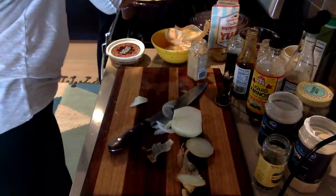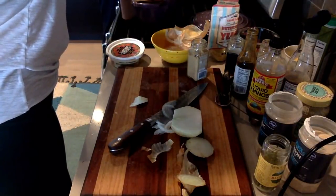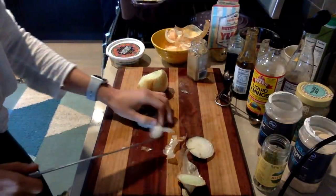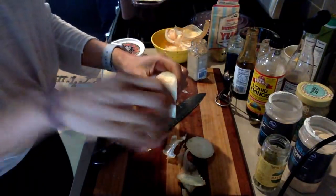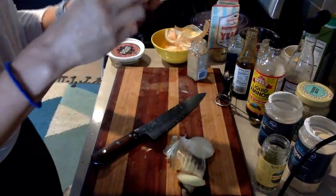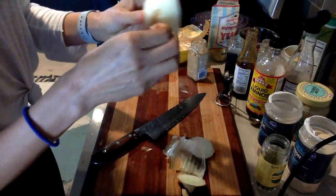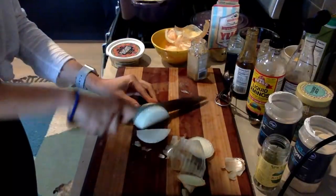I'm not being super worried about my uniformity with my onions because they cook for so long that it really doesn't matter. It's a long cook, the onion soup, so if your slices are a little different, it's going to work out in the end. They get so tender by the end. Oh, man, I still have one more onion after this? 3 onions, man. But it's so good. It's so worth it. And this is the worst part, because after this, it's just simmering. Come on, the skin doesn't even want to come off. You will be eaten.